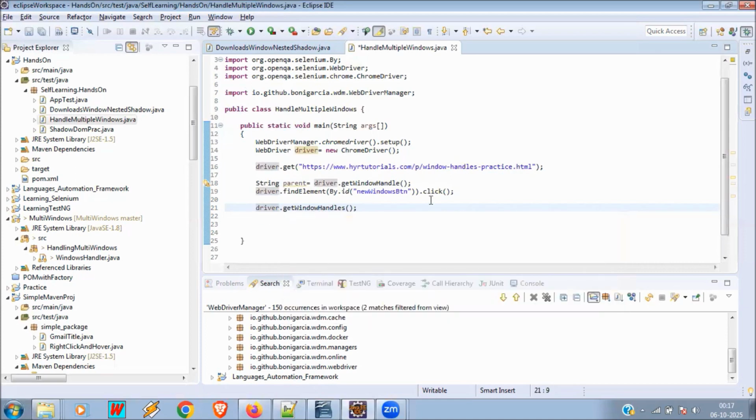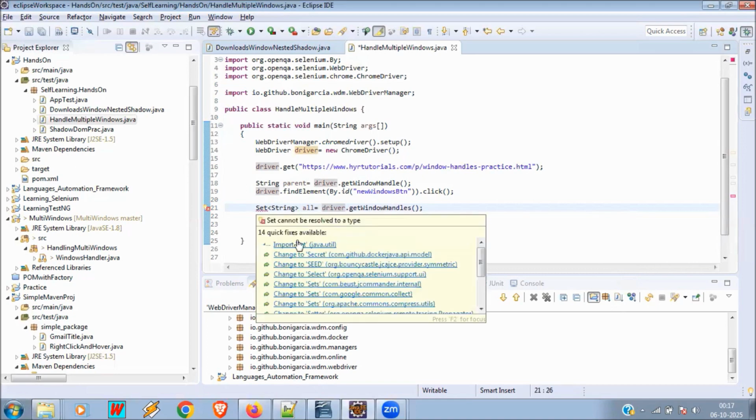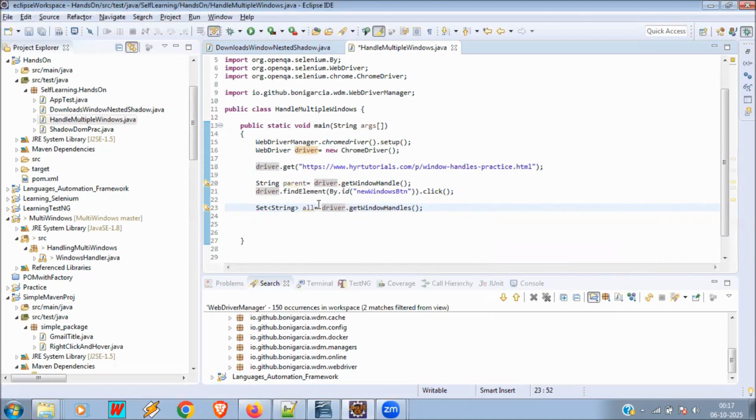So we need a set of strings to store all handles to all the windows that are currently opened. So let me mention it as all. We need to import Set also, Set from the java.util package. So this all will store all the windows, including the parent window.